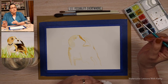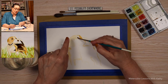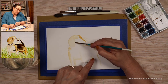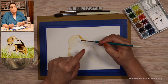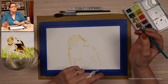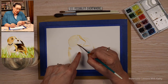Now, the eye of the dog is about right here. So I want to leave kind of a white space, not make it too dark. We'll go back and fill that in at a later date. Then carry the color down to the bottom of the ear and then bring it up. And on the nose, there's a white part. Like so. And then carry it a little bit this way. There's part of the mouth of the dog.